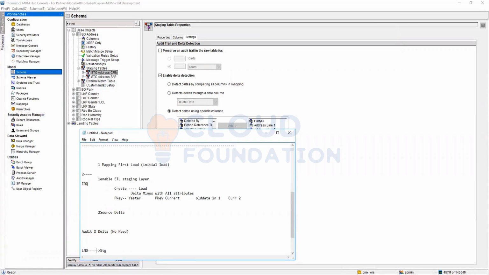And why do we use these things? Because there might be a need of audit or delta in the near future, or there is a cleanse function which is standardizing the data.